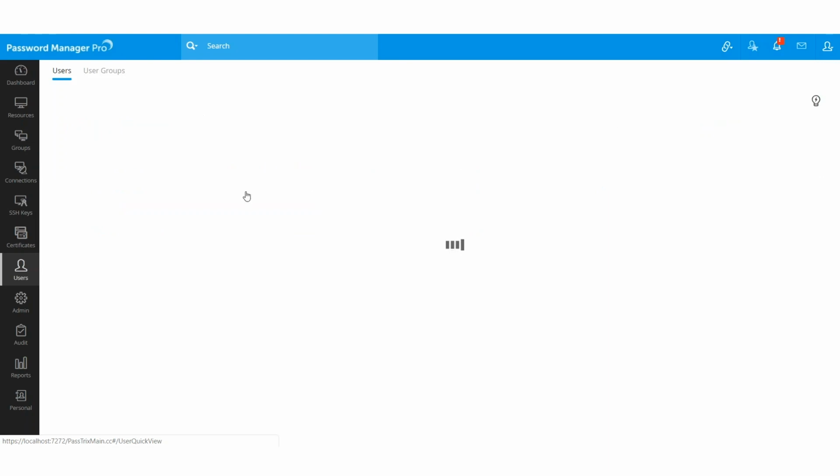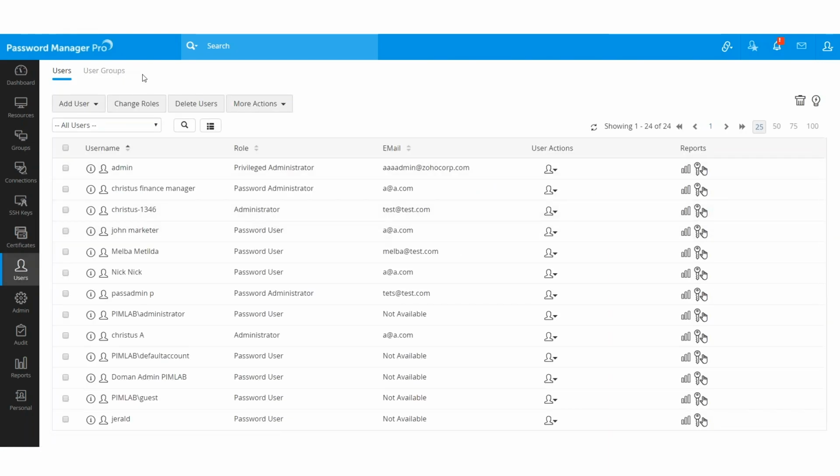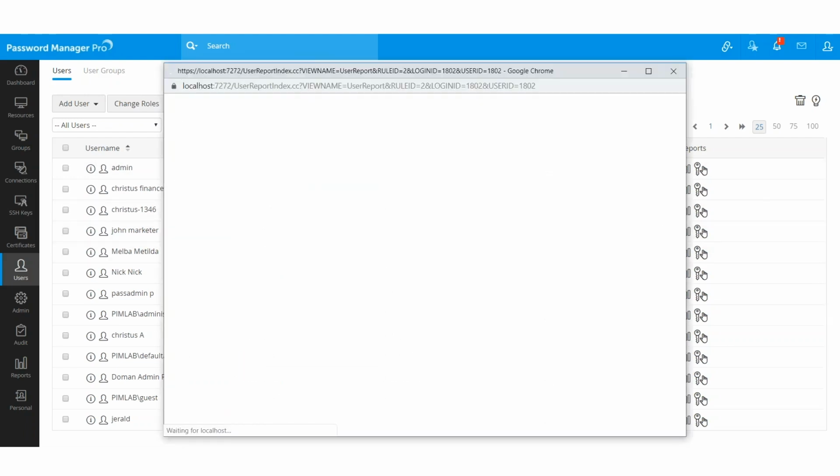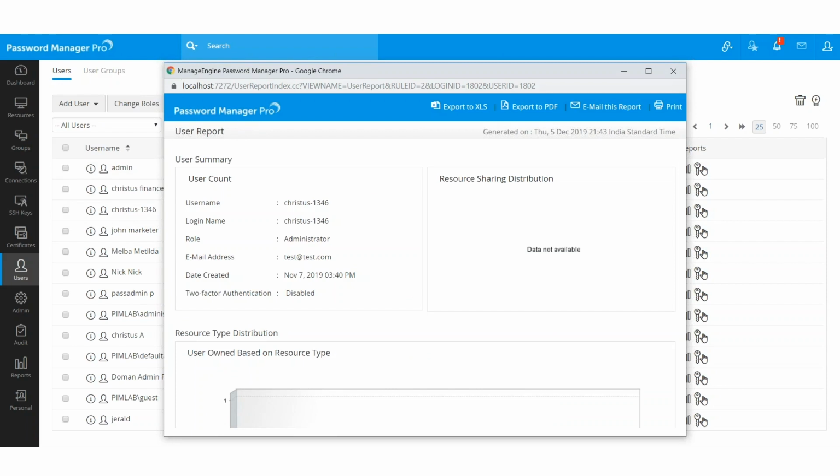Similarly, we have provided this information also under the users and user group section. So if an IT administrator or a security administrator requires information about an employee, say a malicious employee, about what resources he had access to, if he has been caught for some malicious activity, you want to pull an audit right out of the tool on the privileged access, you get in here into Password Manager Pro, go to the user section, and next to the user, you will have the report that you can fetch about a single user.